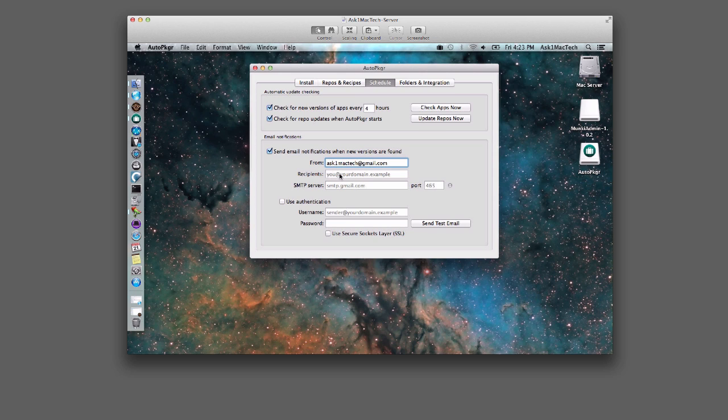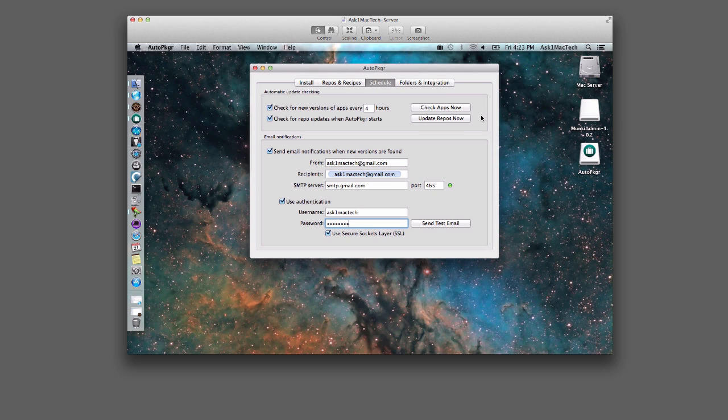And I just use my Gmail account. I'm just going to copy this, paste it in here. And if you're using Gmail, just type what it says here: smtp.gmail.com. In here, just use port 465, and then user authentication, and then of course password, SSL, test, and then you test. It should go through, and then you'll get a notification.